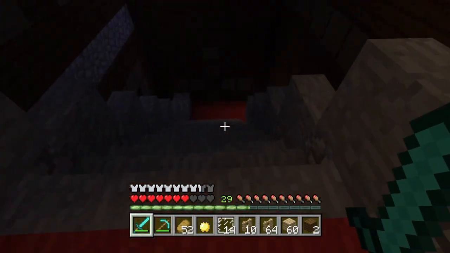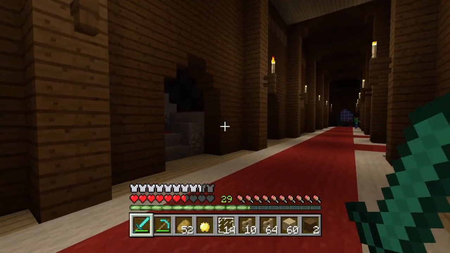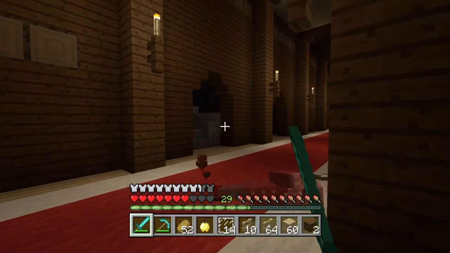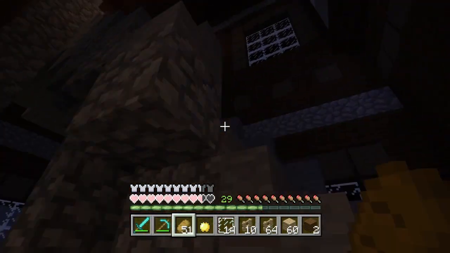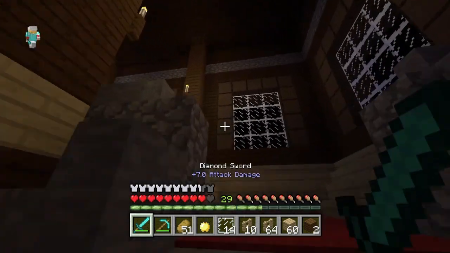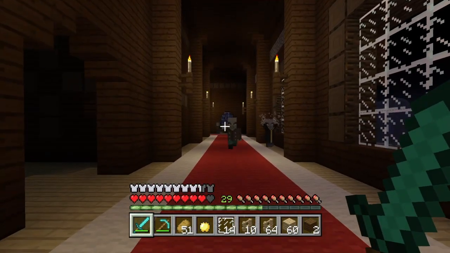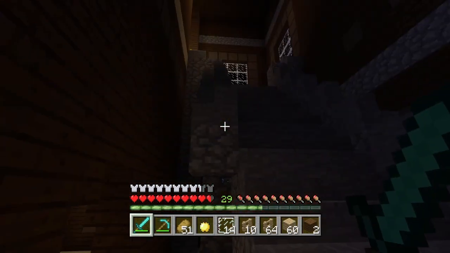Oh no. Get down. No. Where are they? There's one more I had to kill. He was up here. There's like 3 of them. Uh-oh. Nope. We want to get out of here.